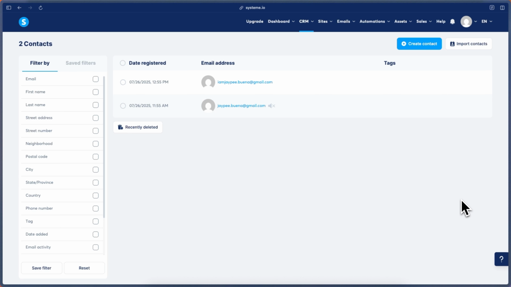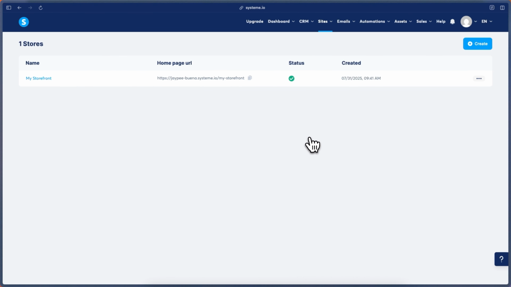Aside from the contacts and the CRM features of System.io, let's say you want to sell something like a digital product, a coaching session, or even a downloadable file, but you don't want to build an entire funnel around it. System.io has a simple way to do that by just heading over to sites and digital stores. From here, you can create a basic storefront that displays all your offers in one clean and scrollable layout, kind of like a simplified sales hub. Think Linktree, but for paid products.